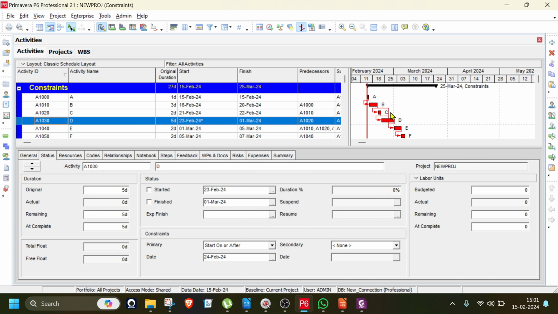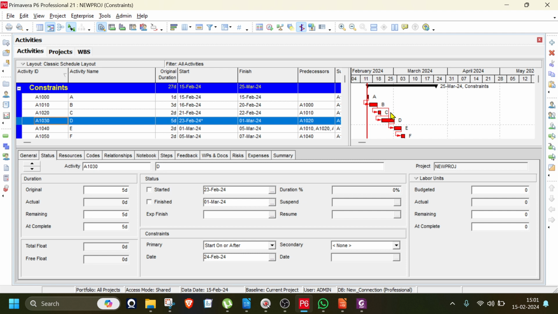Okay, now we finished the constraints also. We have finished the activity types. How many activity types are there? 6 activity types. We have relationships, we have activity types, very good. Constraints we may use occasionally or as per the requirement. So there are constraints also.